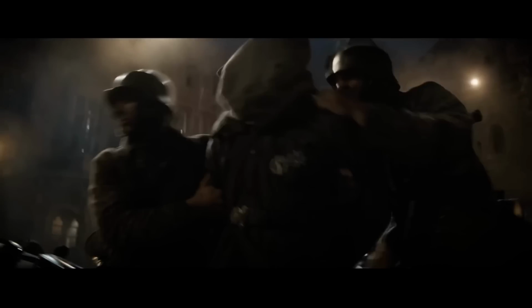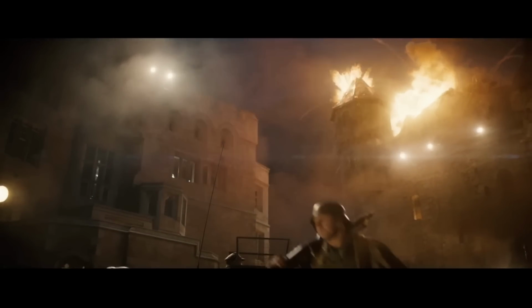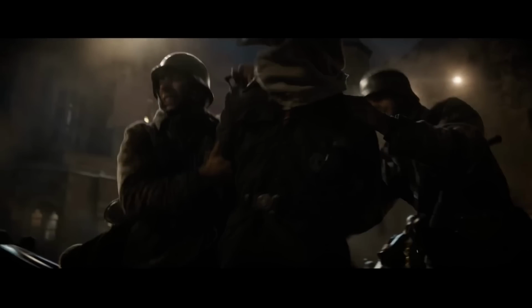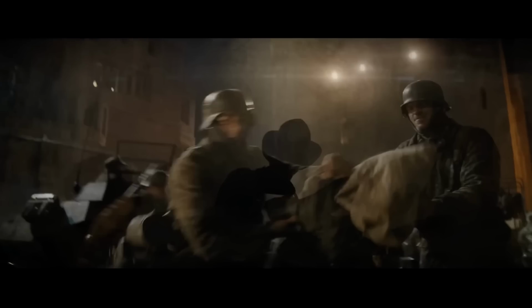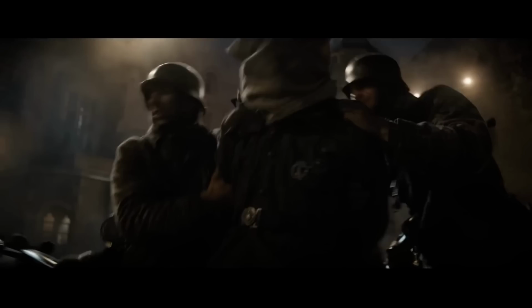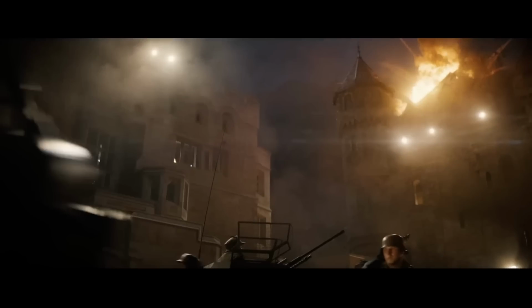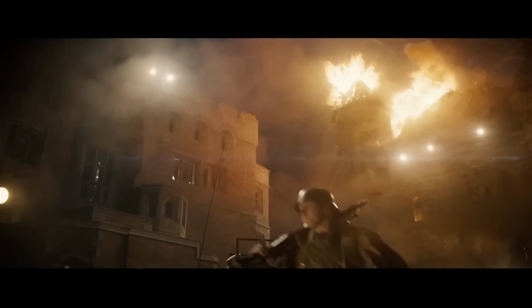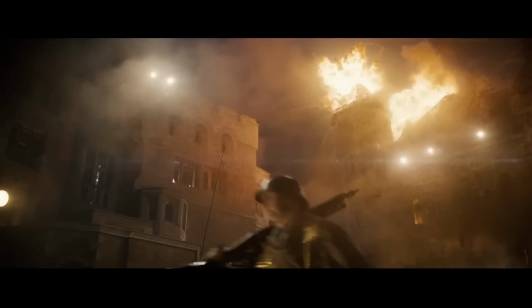Now, next up, we cut to the first of the World War II era flashback sequences. We see two Nazi soldiers dragging Indy with a bag over his head in front of Bamberg Castle, which is located in Scotland. Now, we're not sure if that is what the castle will be called or where it will be located in the film, but this is indeed where this portion of the film was filmed. If we had to guess, this is probably going to be a German castle. It's not going to be a Scottish castle because the Nazis weren't in Scotland. So we're guessing this is going to be some sort of German or Western European castle.